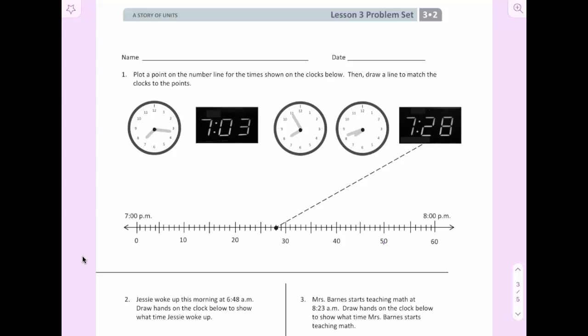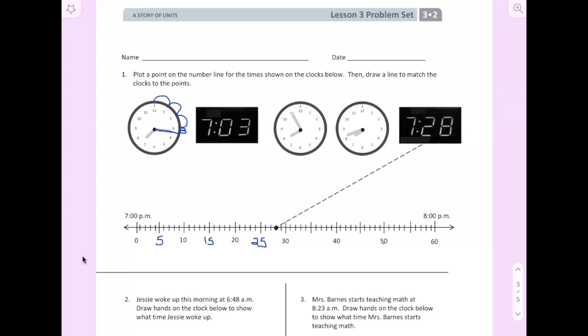So the first one, if I draw my line all the way out, if I extend it, I'm at 5, 10, 15, and then count by ones, 16, 17. So I go down here to my number line and you can see they've numbered every 10 minutes, but in between we still have our 5 minutes. If you need to go ahead and fill those in to help yourself, go right ahead. And if you don't, that's okay too. And then in between those intervals are the ones that we'll be using.